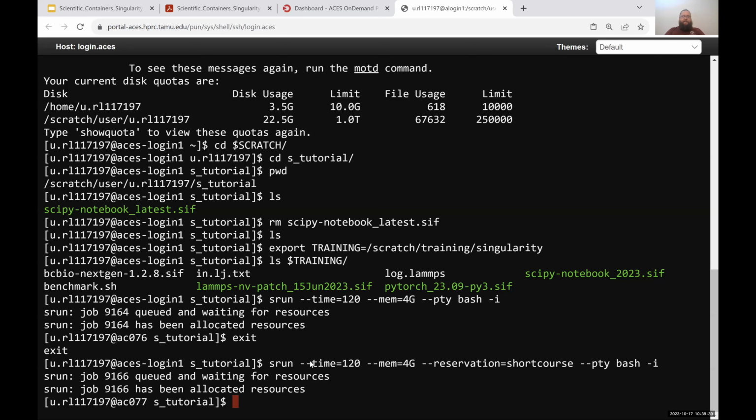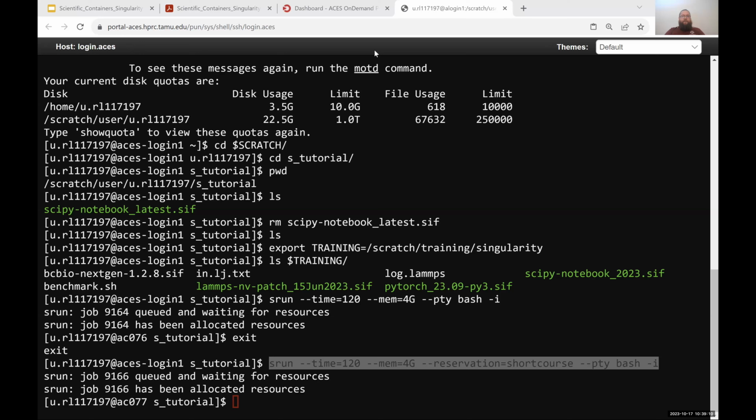I will copy this command into the Zoom chat in case you want to try the reserved node. Remember, copying and pasting when it looks like multiple lines is a bit tricky. So you either need to widen your Zoom chat until it looks like one line, or copy and paste it a little at a time. Because if you copy and paste multiple lines at a time, you get random results.